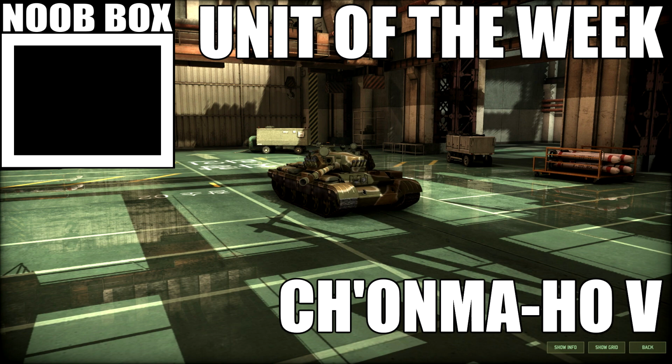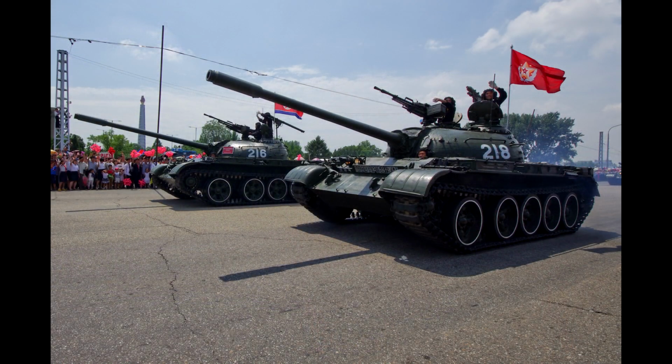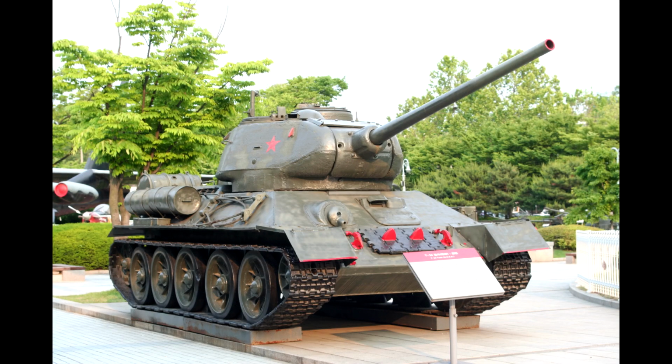And today we're taking a look at the Cho'onma-Ho V. Cho'onma-Ho, or translated into Pegasus, is one of North Korea's indigenously produced tanks. You see, the North Koreans used a lot of imported tanks, such as T-55s, T-34s, and Type 59s.